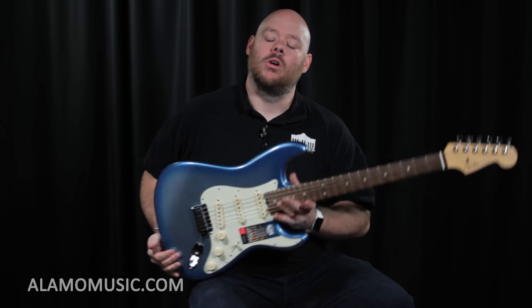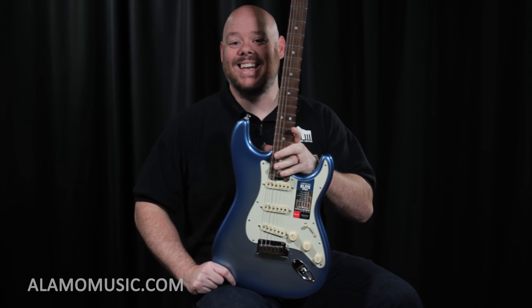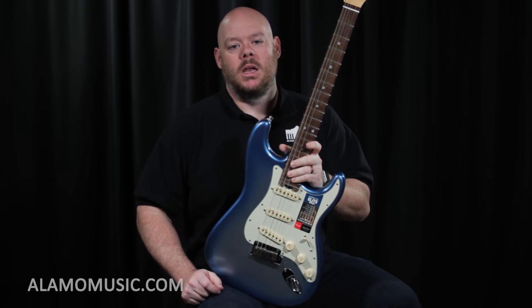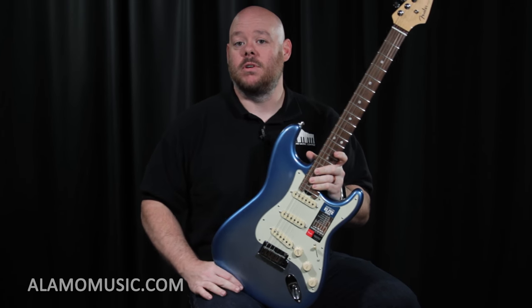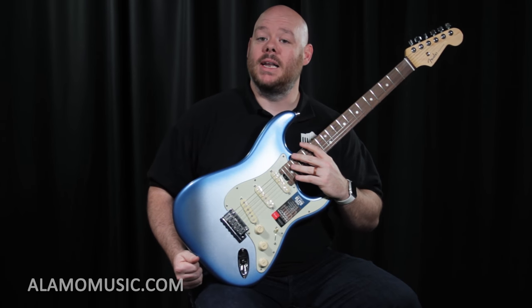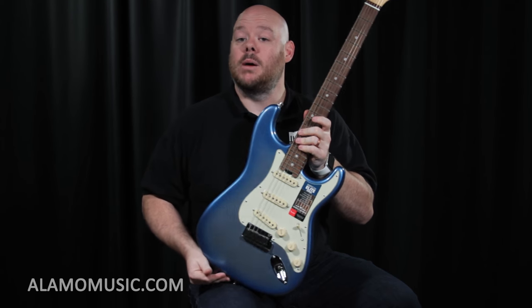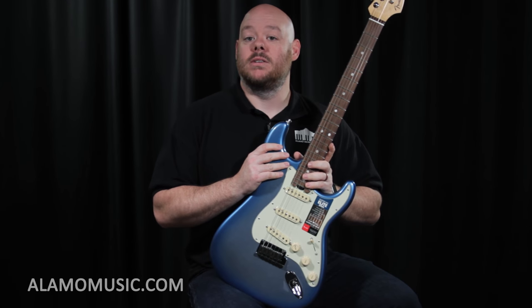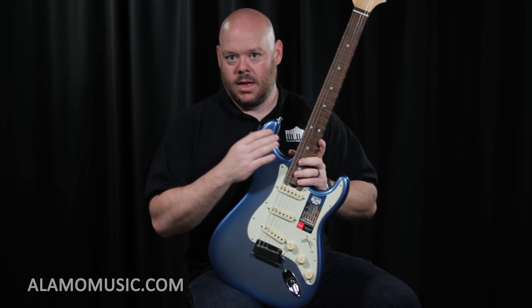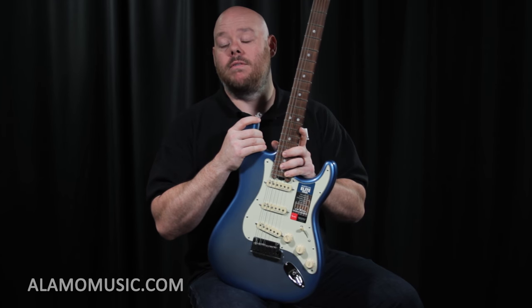For our guitar today, we're going to be looking at a new 2018 Fender Elite Stratocaster in this beautiful Mystic Sky Blue. The guitar is primarily made up, first of all, of the body. Now that should kind of go without saying, but there's a lot of different body styles out there. This is a Stratocaster body. It's also a double cutaway body, but you can look at a single cutaway, Les Paul style guitars, arch tops, semi-hollows, and everything. But when you see body, it's referencing this primary part of the guitar.